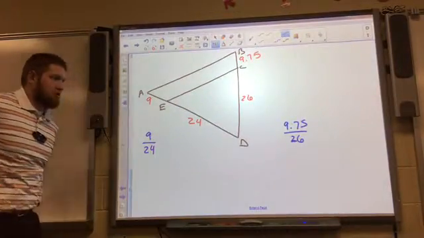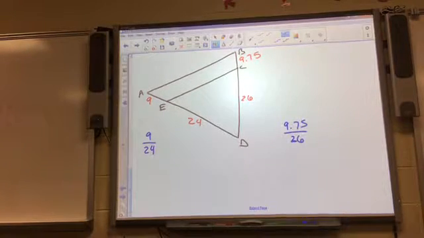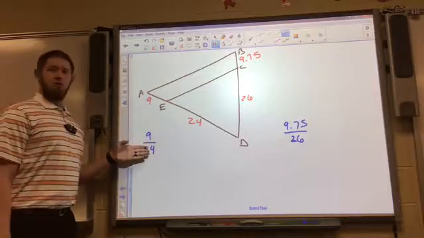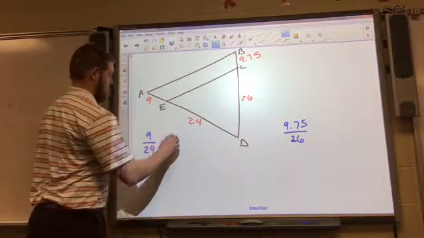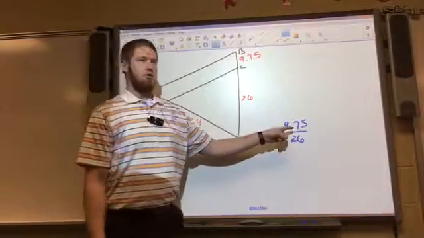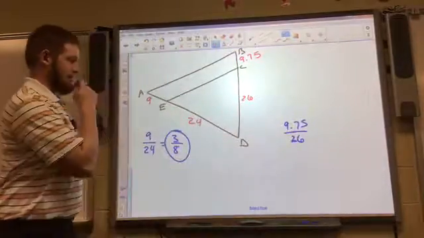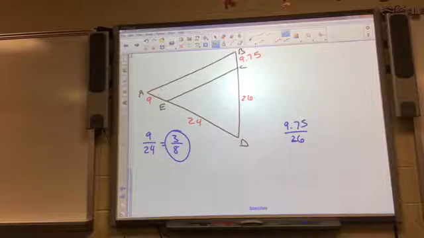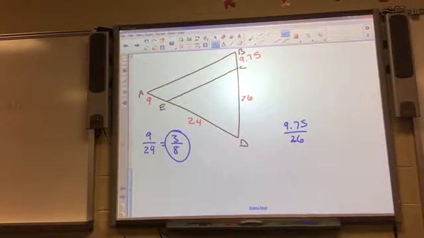Okay, so just be aware, just because you're setting it up or trying to solve it differently, it doesn't mean you're wrong. Okay, what does this reduce to? 3 over 8. So I want this to reduce to what? 3 over 8, or 3/8. Okay, the problem is that decimal. You guys agree with that? That makes things a little interesting.